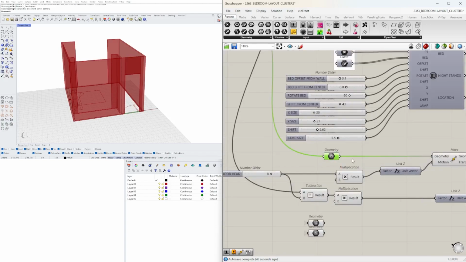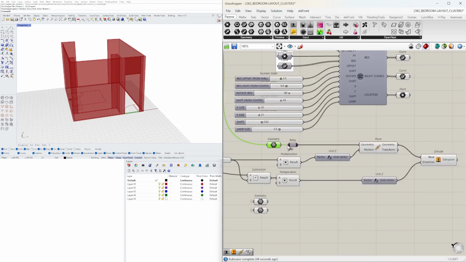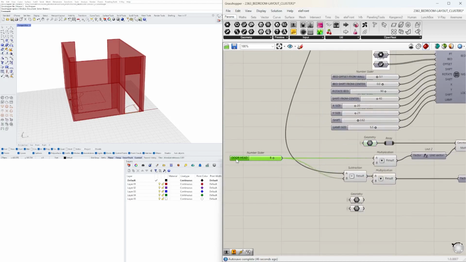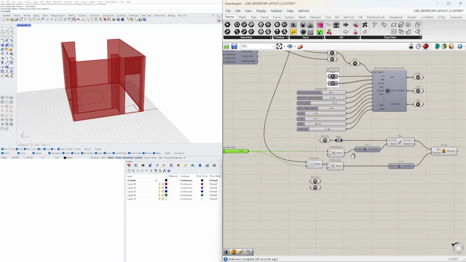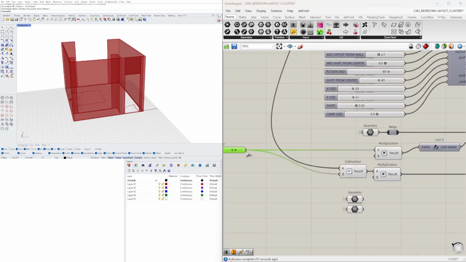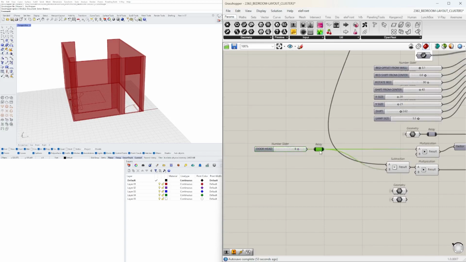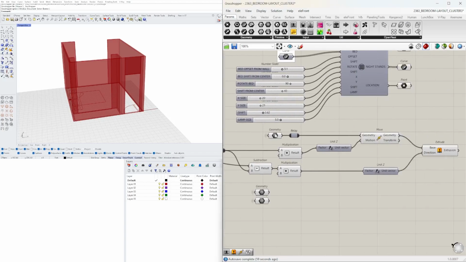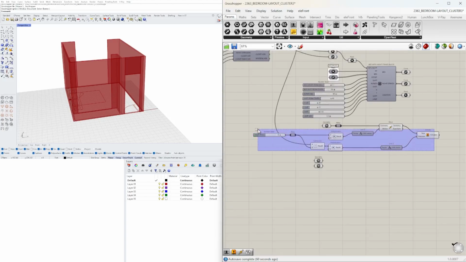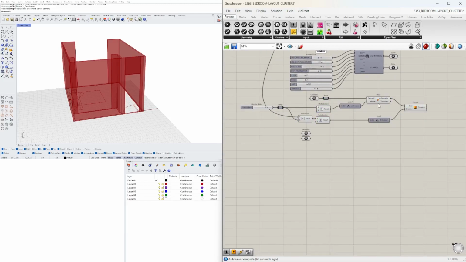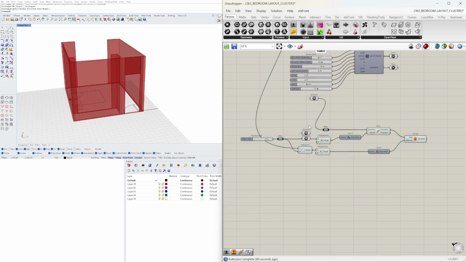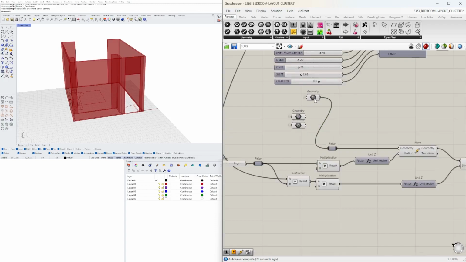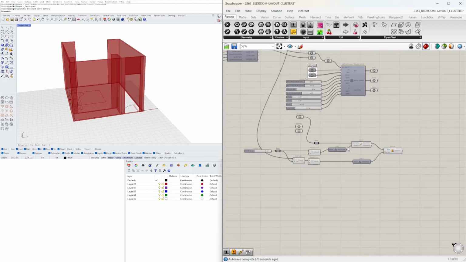This is the input. We can double click here and create a relay. And if we want all of our doors and windows to have the same head height, we can just create a relay here, and we can just use the same number for all of them. And so what we need to do is turn this into a bit of a cluster where every time we plug in the header, it's going to create it at that height. So let me show you what I mean.